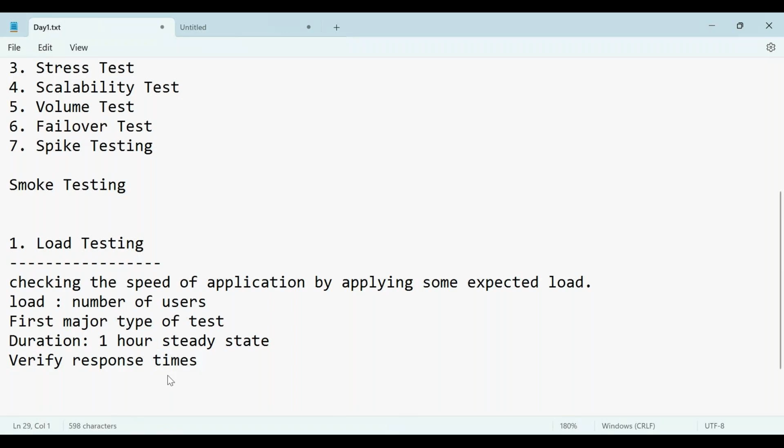So now how do we know what is the acceptable response time or acceptable number? Okay, the client will give it to you, and that is called the service level agreement.